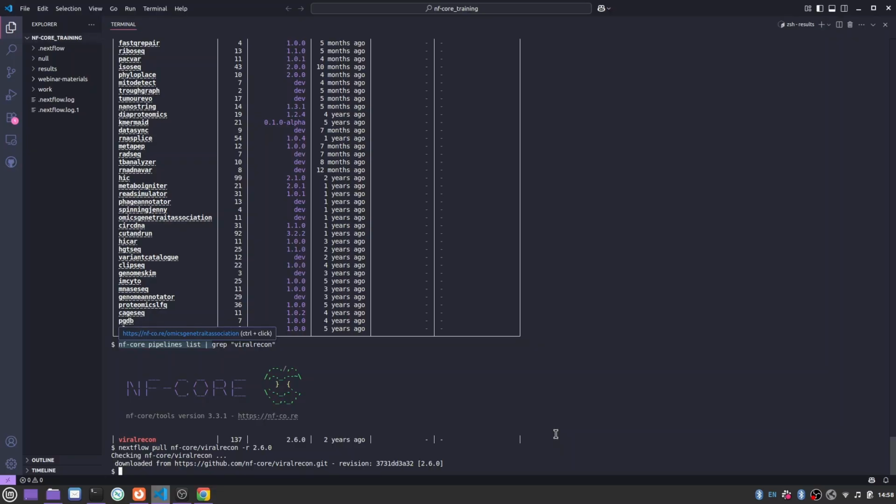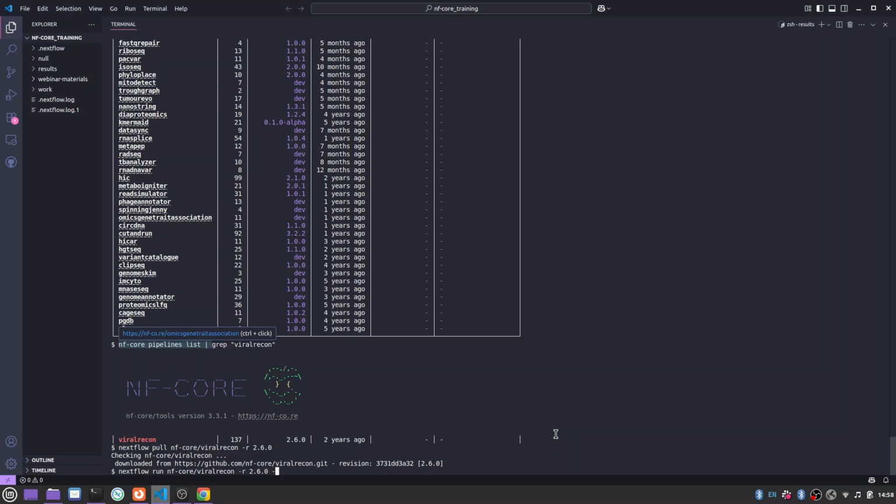So to do that, we need to do nextflow run and then nf-core/viralrecon. We're going to specify the version using -r, and that's 2.6.0. And then we are going to use the test profile.